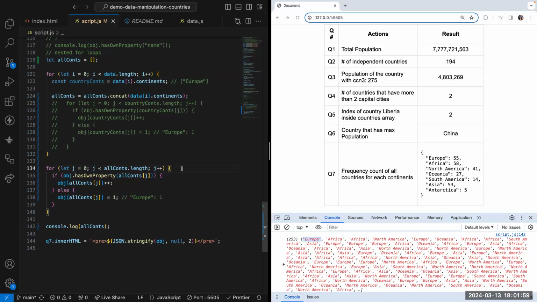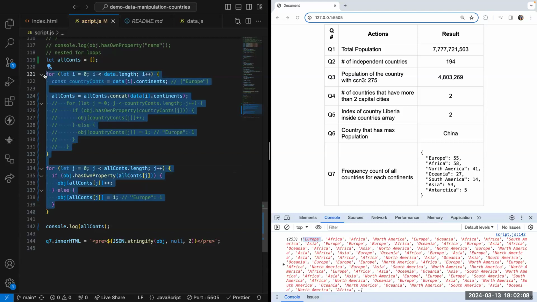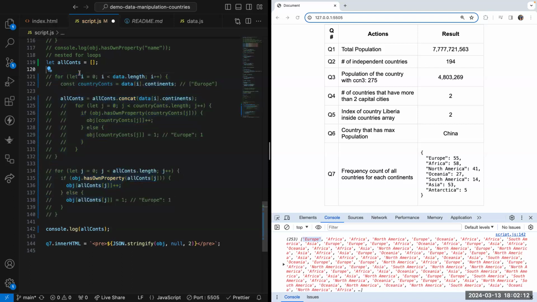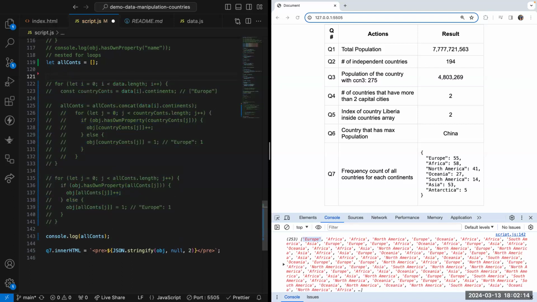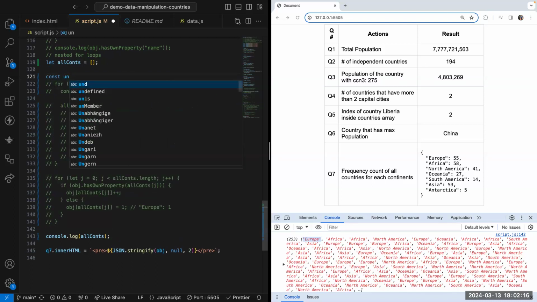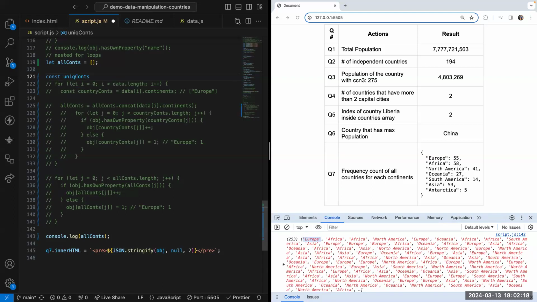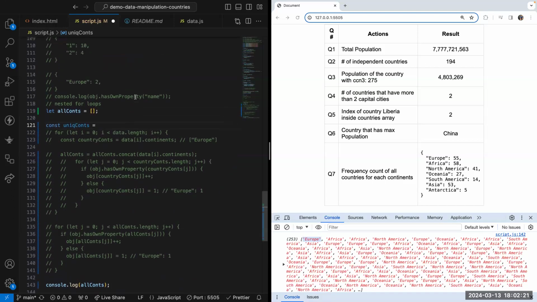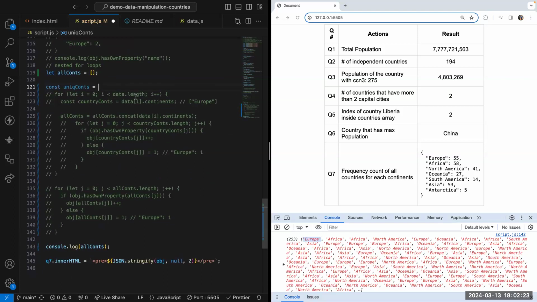Right. I would say another option would be, since we stopped for a long time on this issue, unique continents. As you were saying, Kai, we can create unique continents with a new Set.